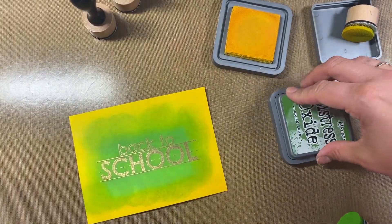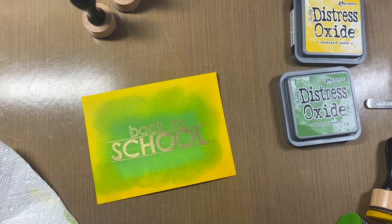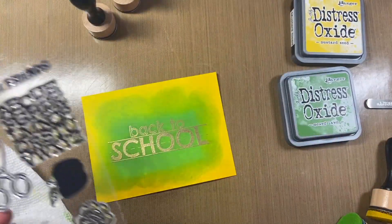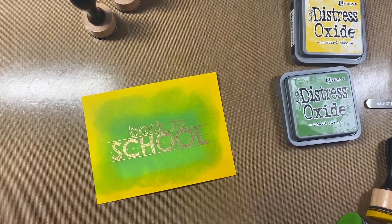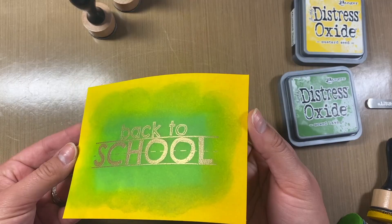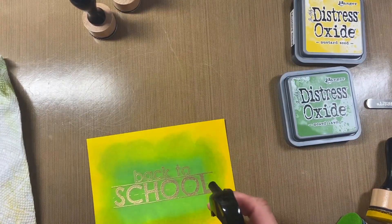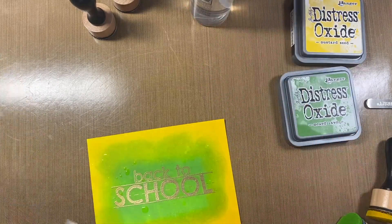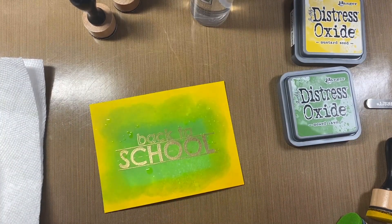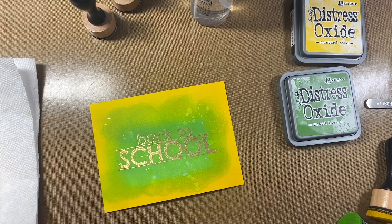And there we have it! I know these are the colors of Brendan's school, so that's why I did them — might not be your favorite colors, but it looks really cool. You can also take other elements of this stamp like the pencil or the apple to spruce it up a little more and give it that first day of school vibe. We just wanted to show how amazing the embossing looks, and then distressing on top of it really does look cool. We can even take some spritz, add a little bit to this card — see how that's really reacting!